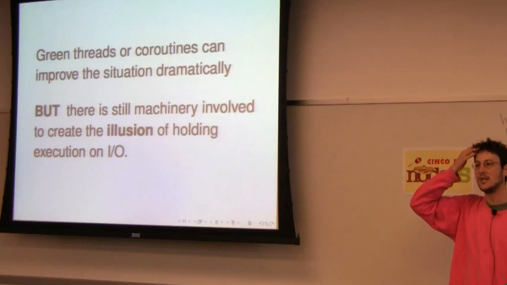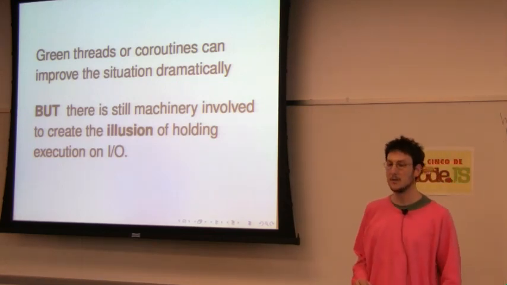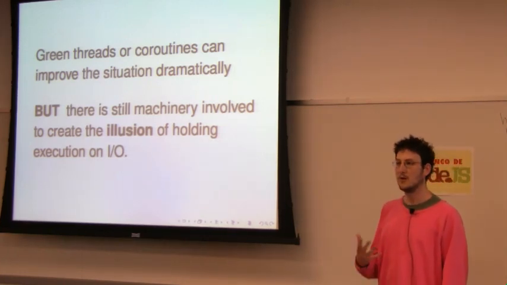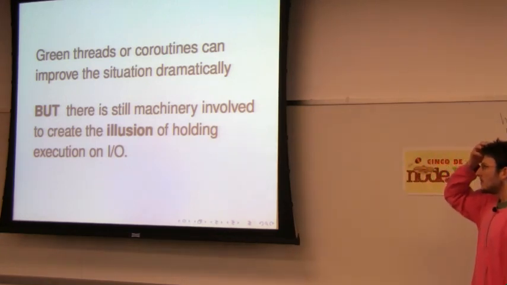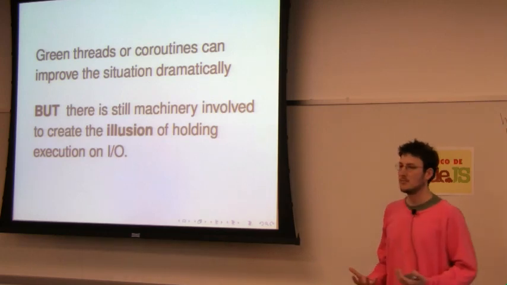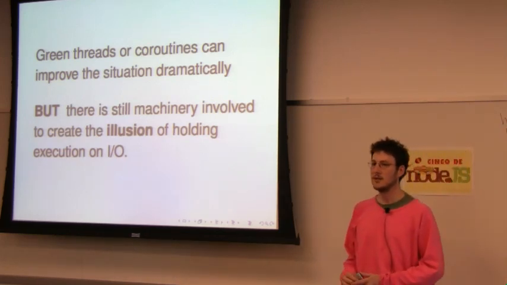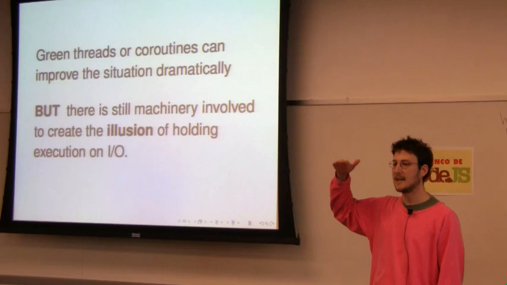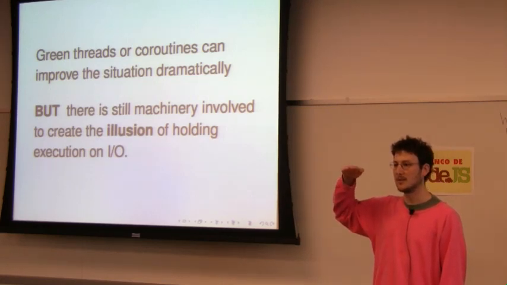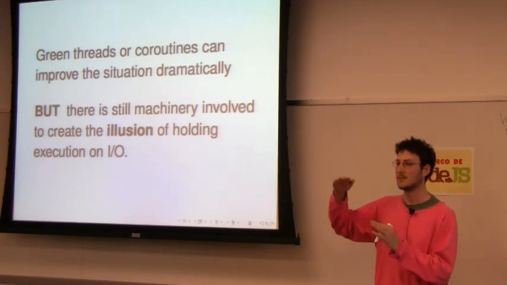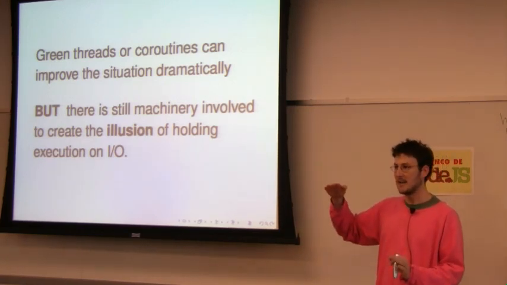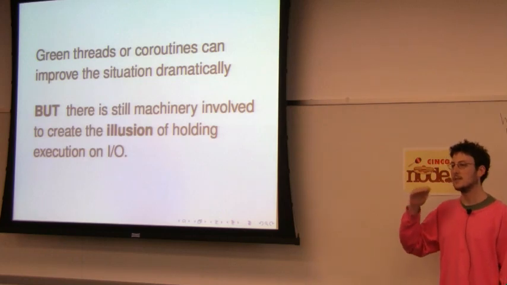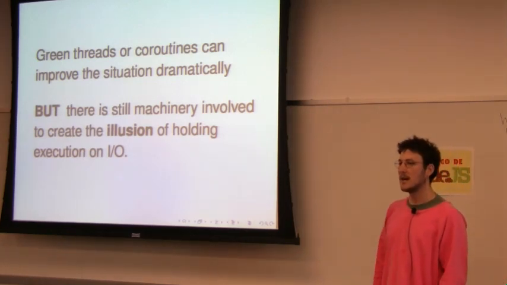The situation changes very much if you talk about a green thread system or coroutines or one of these things. What I said before only applied to OS threads. But even with green threads, there's still machinery involved. Maybe the machinery is very good, but there's machinery involved to make it seem like when you call that function to query the database, your program is halted. It's not halted. Well, maybe it's halted if you're Rails or something. Maybe you just stop and don't do anything, which is bad. But if it's not halted, your program's doing other things. It has to create this illusion of just halting there, and creating that abstraction costs.